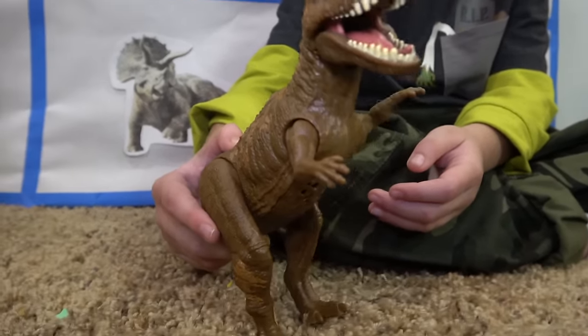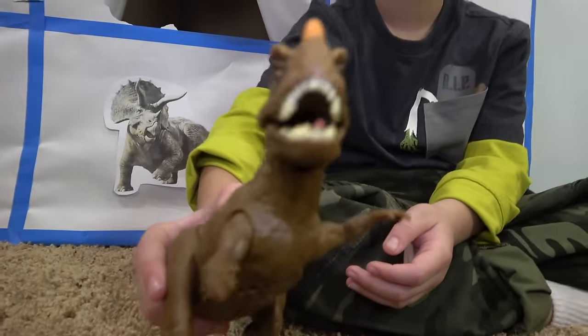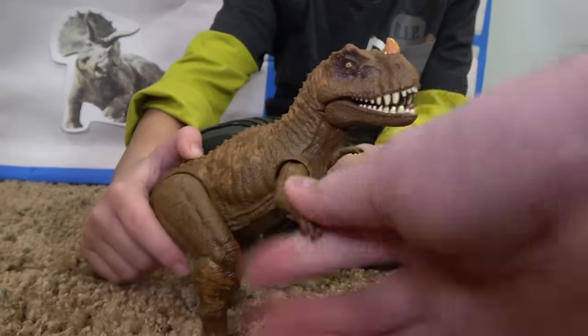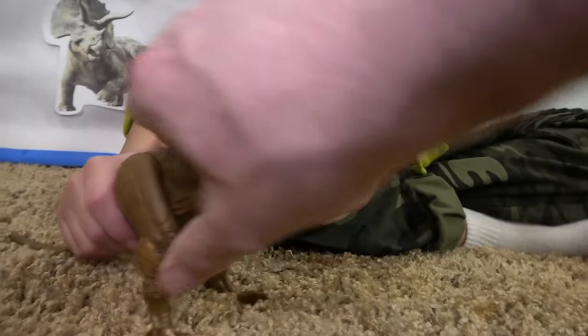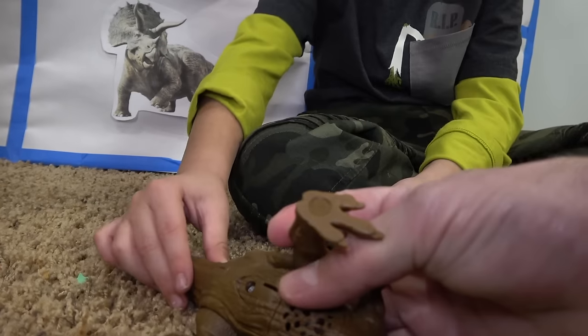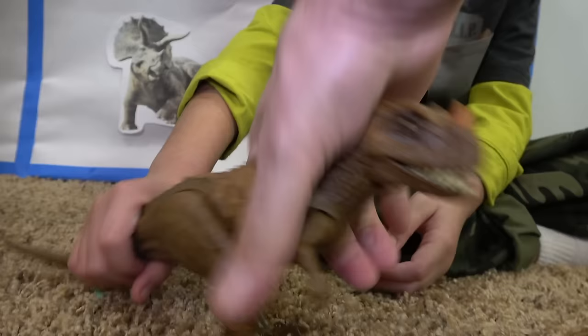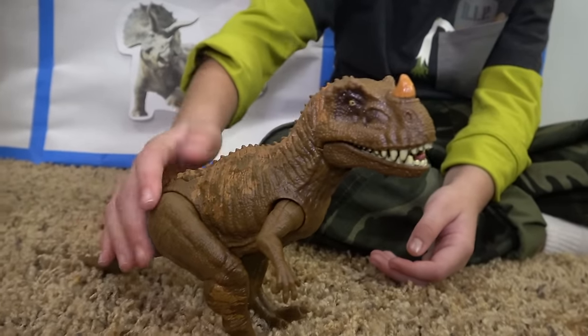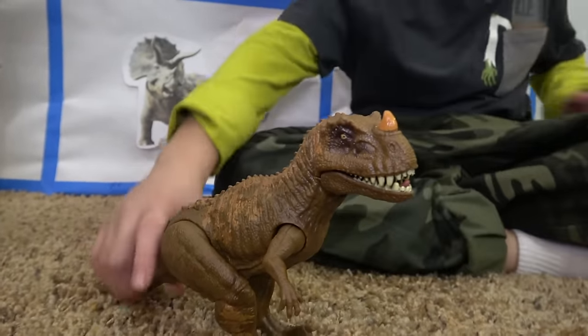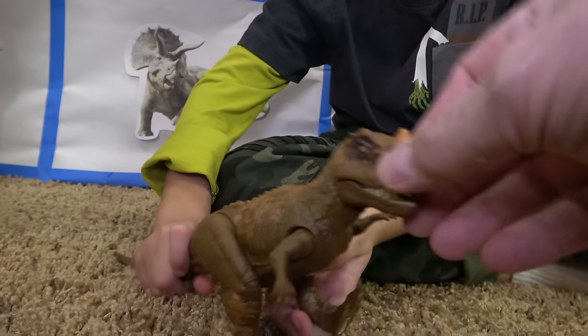whoa, he makes some really cool noises. He's kind of ferocious, isn't he? Nice. And look, his front arms move. His legs actually articulate a little bit differently. They go out, but they also lock into different positions. So he would be able to stand real easy. Let's see him stand. Nice.